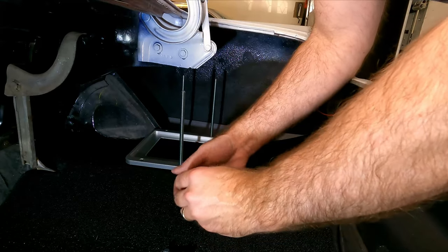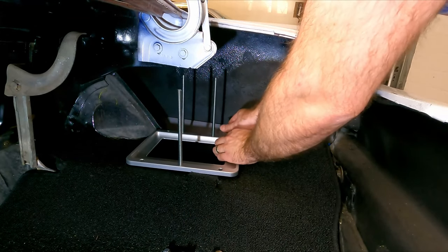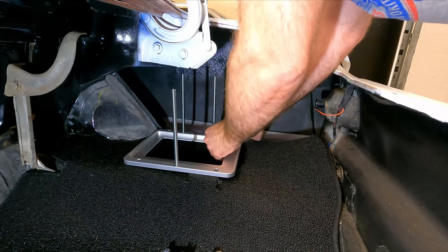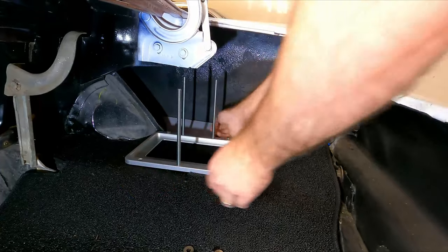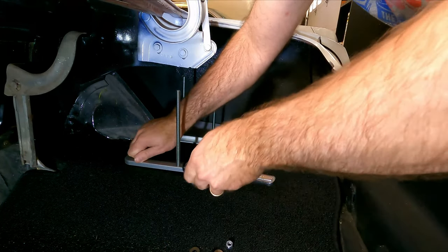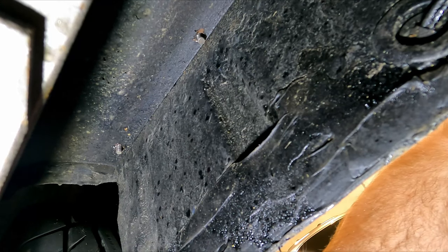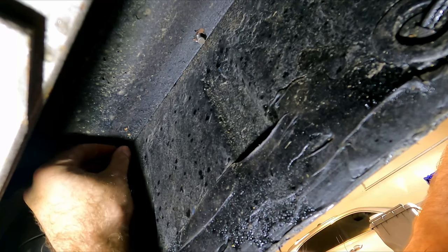I'm just going to use some fasteners here just to put this down in there. Bolt it through the carpet and through the floor. And here you can see the bolts that are coming through the sheet metal that we just drilled. So we'll go ahead and put a washer and a nut on that, and then we'll tighten it up.